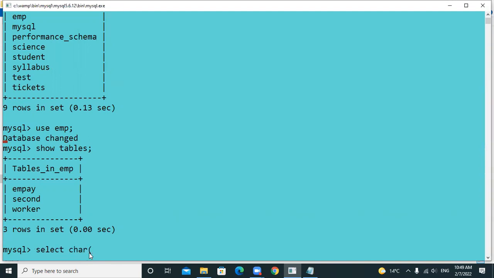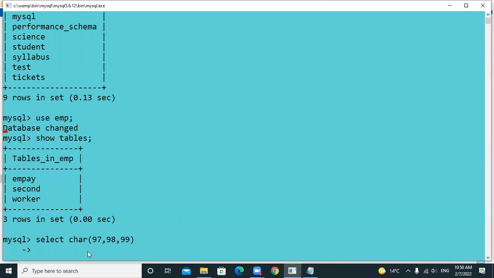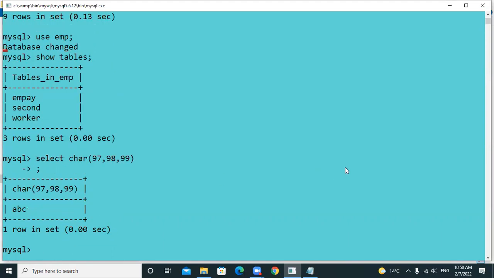I am giving here 97, 98, 99. Okay, 3 values. The output will be ABC, because small a is the ASCII code of 97, small b is 98, small c is 99.